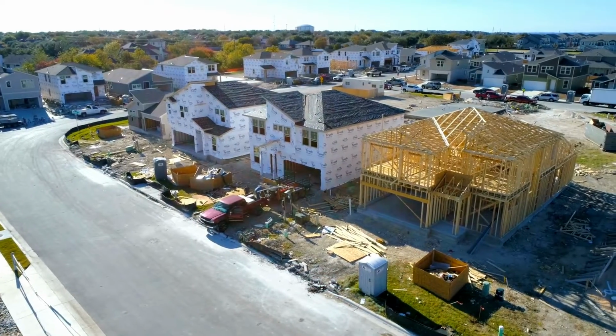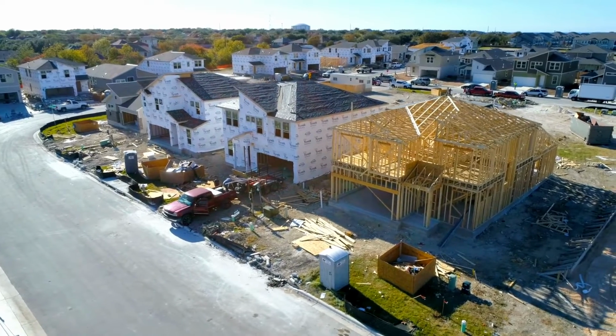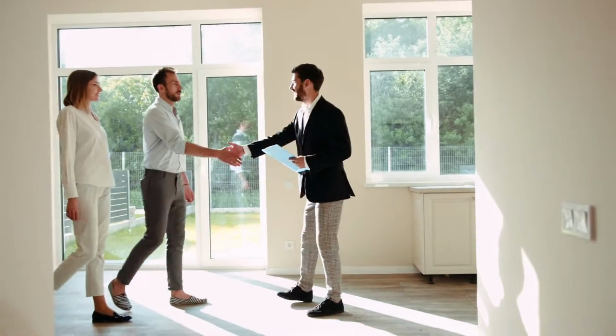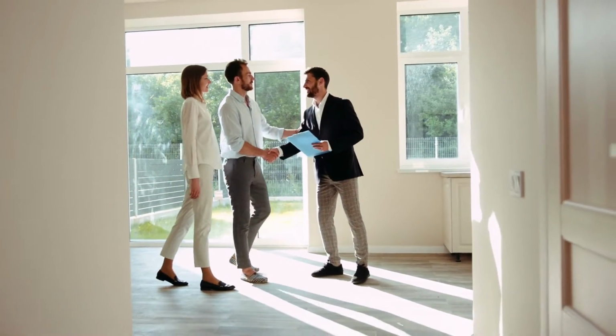This is especially important if you're interested in buying a new construction home. So it's important to know when new properties come up, especially if you want a specific plan in a specific neighborhood. When it comes to new construction, builders don't typically include all of their upcoming inventory on their website, and their prices are often different from the quoted prices on their site. So it can get a little bit confusing, and that's where I come in. I make sure that we stay in contact with the sales agent and that the sales agent lets us know when your specific home is coming up.